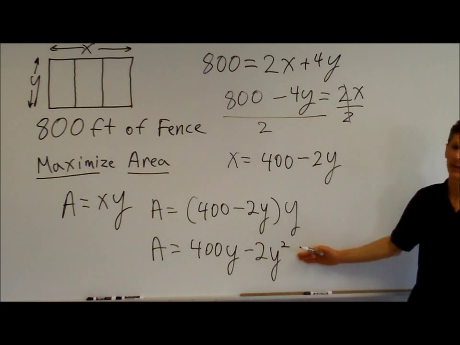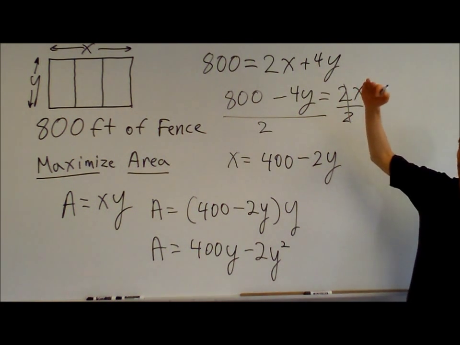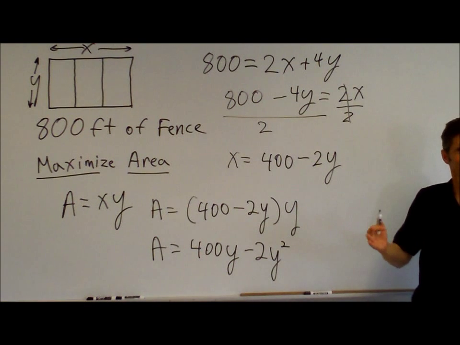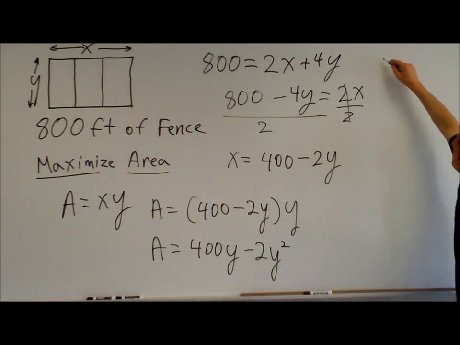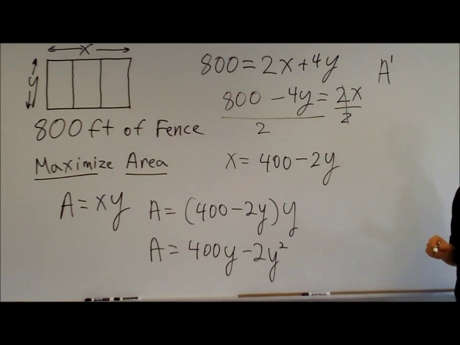So now how do I find, this is really old hat, how do I find a maximum or minimum point? Oh, that's right, because we're looking for a maximum area. So all we want to do is find the maximum of that thing. I'm just going to take the derivative.